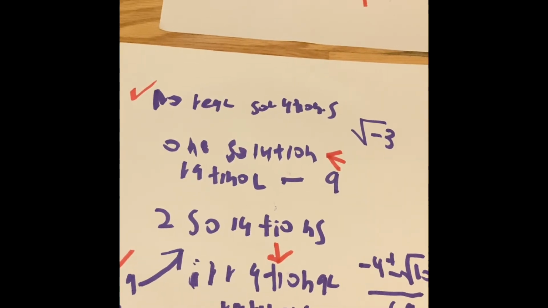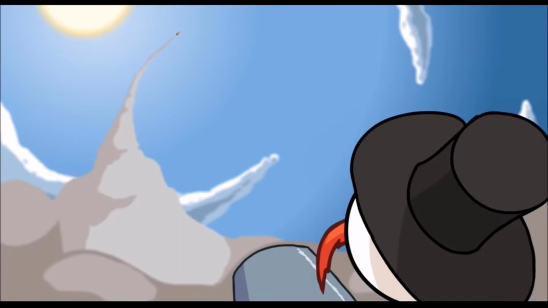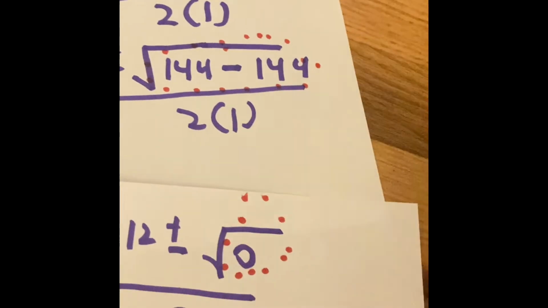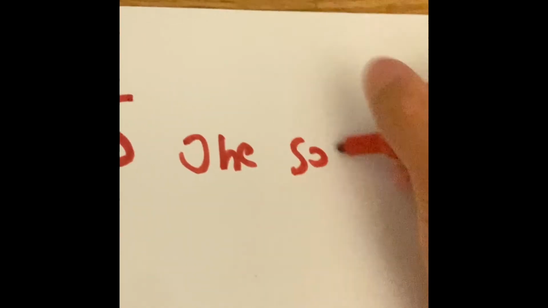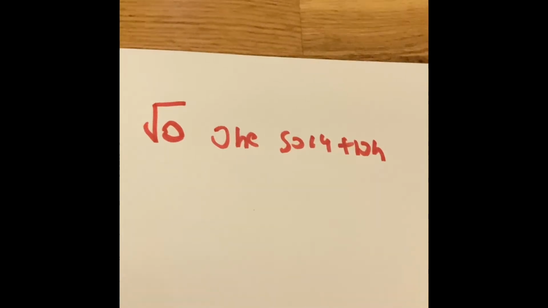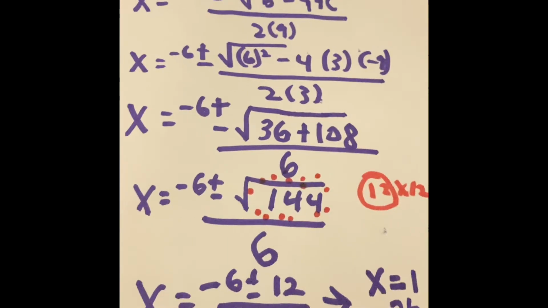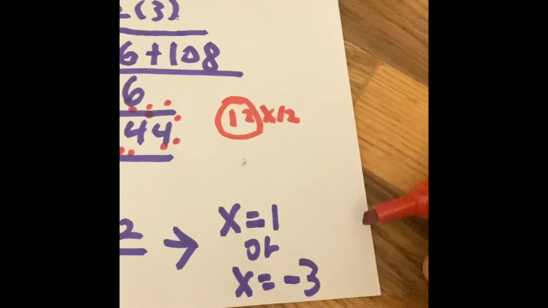Don't you realize something strange about this? Every time you look at the square root, and every time you look at what it does to the quadratic formula, it always dictates what you're going to get as an answer. Because we just learned that when you have the square root of 0, it's always going to be one solution. If you have, for example, the square root of 144, that's going to dictate the entire quadratic formula. And that will get us two solutions. So when you have a perfect square, that will get us two solutions.